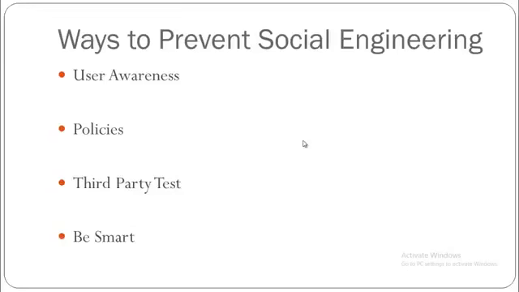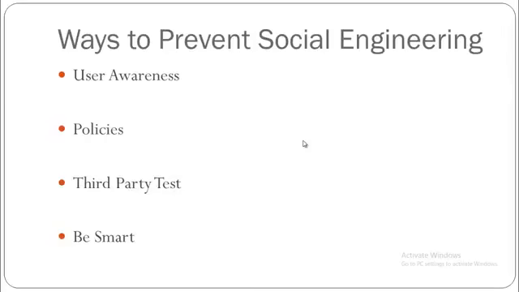The first and most important would be training, that is user awareness. Users need to know which information they are giving out could be bad for business or for them, and they need to know that they should not give out such information because that can be risky. After that, we have policies. Employees should not be allowed to divulge private information. This will prevent employees from being socially pressured or tricked into giving out some random information that can prove hazardous to the company. And lastly would be the third party test.